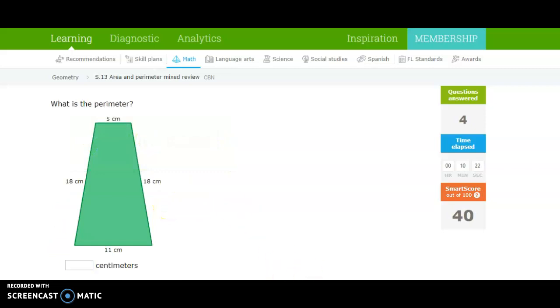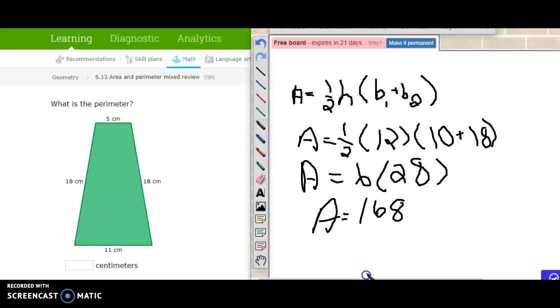So this should all be pretty familiar. Just a review from what we did before we left for spring break. Just a couple reminders, have that formula sheet written beside you in case you don't remember them. Always identify your shape. Also identify what they're asking for, because sometimes they want area and sometimes they want perimeter. If they want the area, make sure you're writing out the formula for each shape. Remember, every shape has a different formula, and then plug in the numbers that you know.